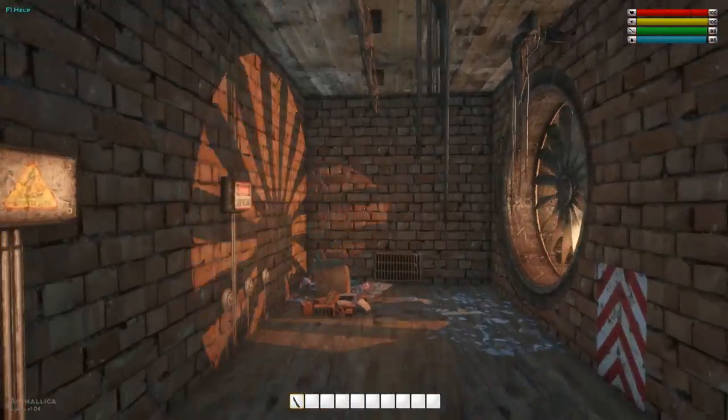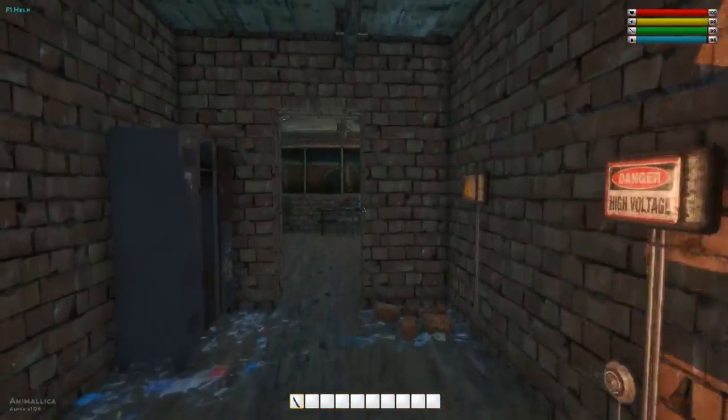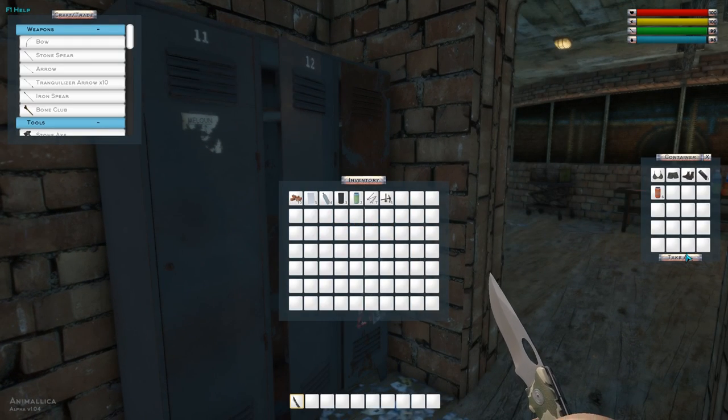So basically, you're gonna start off in this little area right here, and you can loot everything. Just walk up to everything and spam E. I'll look at stuff in between videos. But right here you've got a take all. It looks like we've got some gear here.